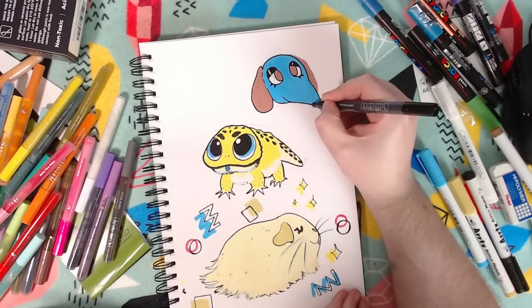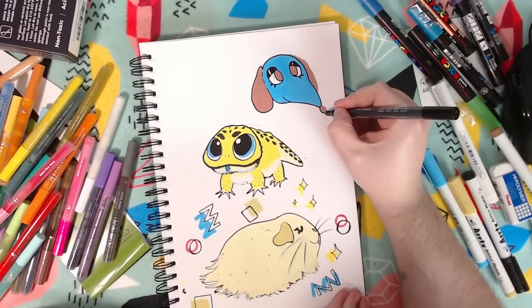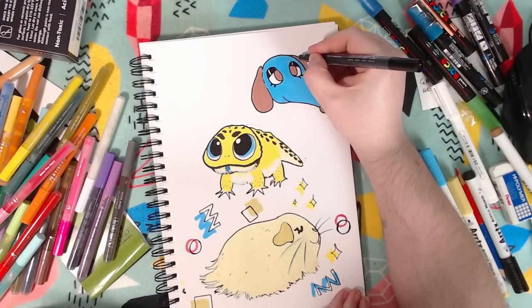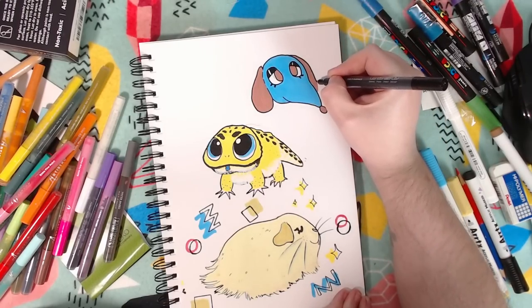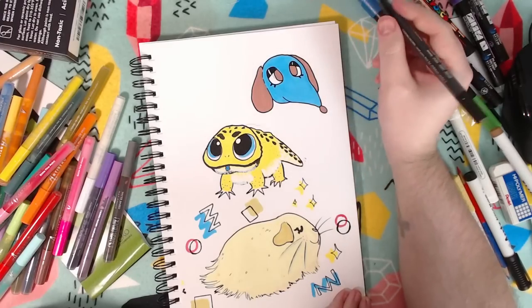So you say that you're not confident with using paint pens, but I think that these are coming out looking great. You reckon? Yeah, I really like them. I think these look a bit pretty. I feel like they'd all work really well as stickers. No, I don't think so. Yeah, they're really shapely and graphic.